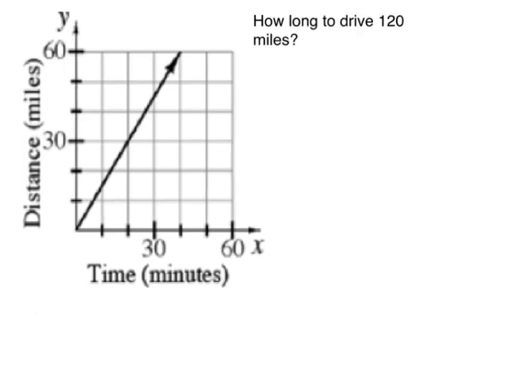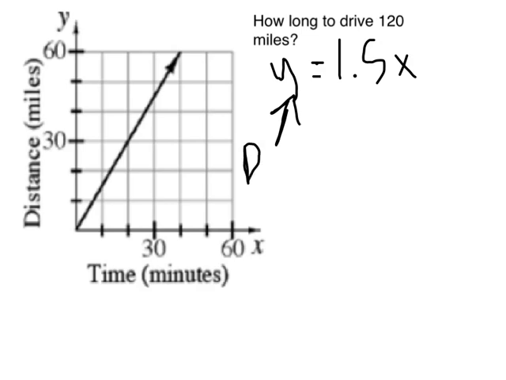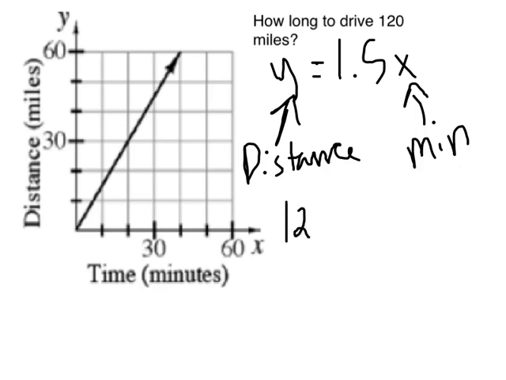All right, last question. How long to drive 120 miles? Well, again, I'm going to use my equation y equals 1.5x. And this is a part that we have not seen yet. I'm going to label my variables. I know that y is my distance, and that x is my minutes. Now, if I know that I'm driving 120 miles, I can actually plug that in for y, which is something that we haven't seen yet.